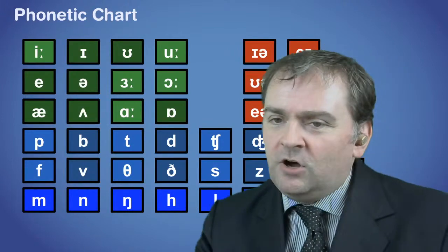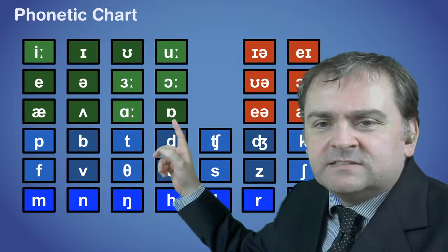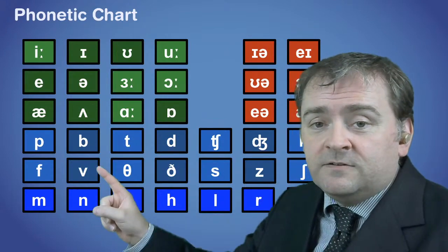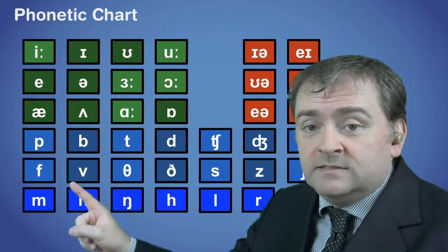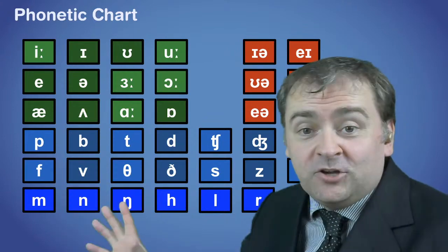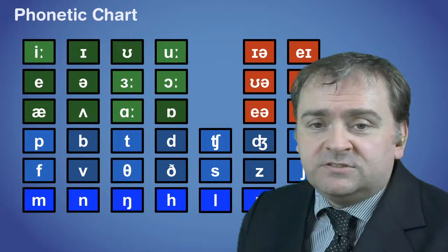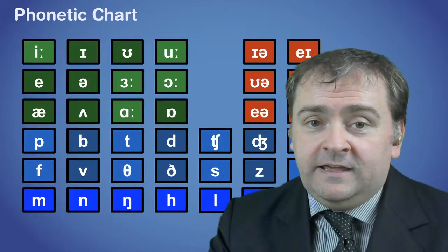But so what was it? Of and off. They both start with this sound, but then one of them is the v, and the other one is f. What would we call them? Paired consonants. So the v is voiced and the f is not voiced. That's the only difference. That's why they are confusing, I guess, because they are minimal pairs. There's only that one tiny difference, which is that one is voiced and one is not.